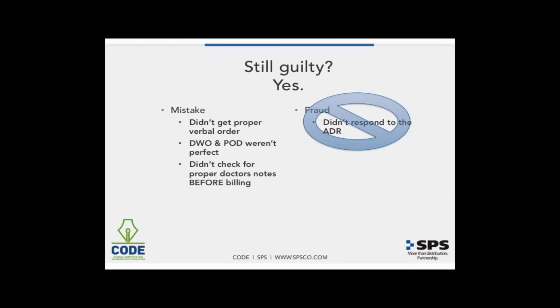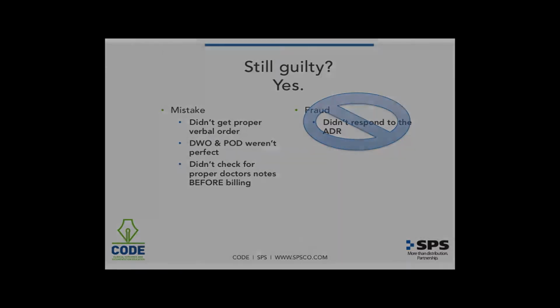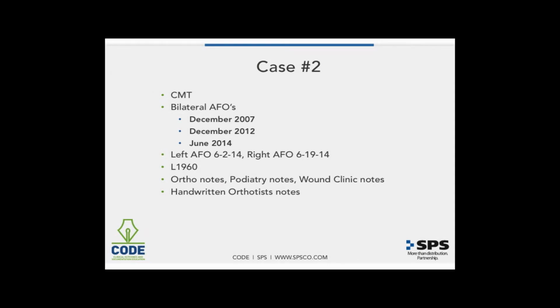So if we look at this case from the reviewer's point of view, it may be denied, but that's a short-term problem. That's bad for us. We got denied on this one. We're not going to get paid. That's bad for our business, right? But if we do it wrong where we don't submit the information, that's really bad for your practice if you look at it in the long range view. Long term, if you do that many times and you don't respond and you don't give them what you have, then you could be in much worse shape than if you get dinged by not getting the information and getting that single denial. Okay, so deep breath, that was that first case.